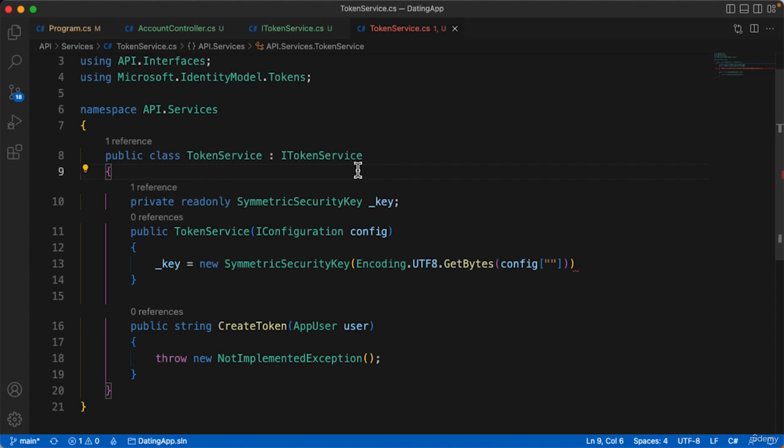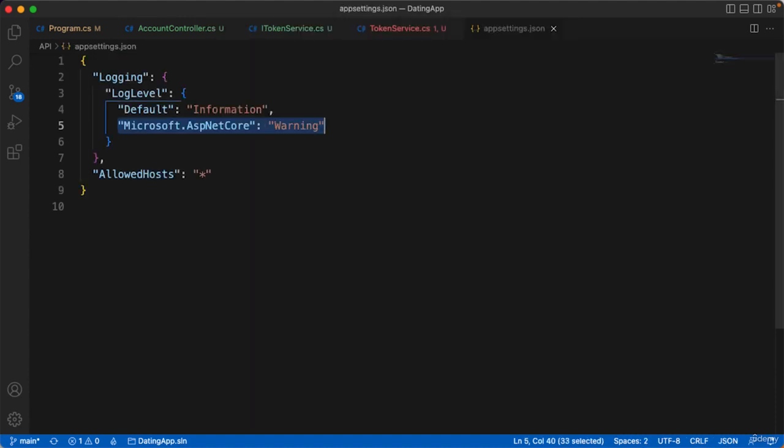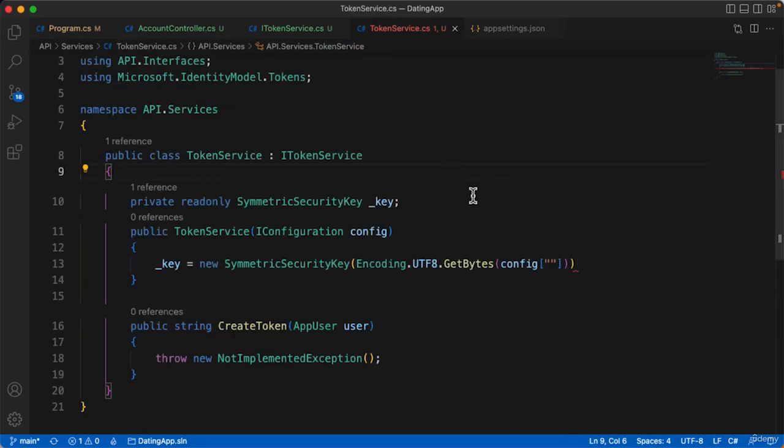And when I'm talking about key value pairs, if I just go to our app settings, then what we have here is a key and a value. And that's what we're referring to when we're getting something from our config. And we're just going to call it TokenKey. Now, we don't have this yet in our config, but we will do.